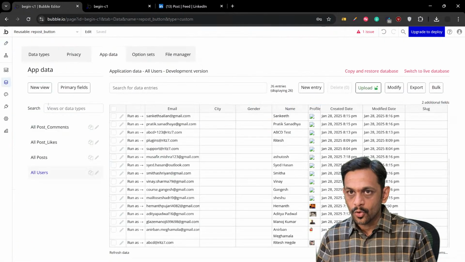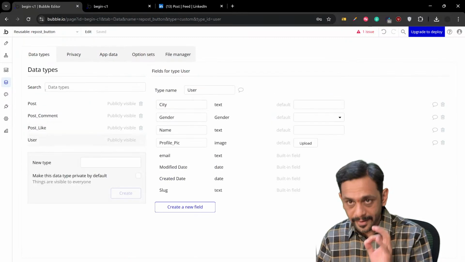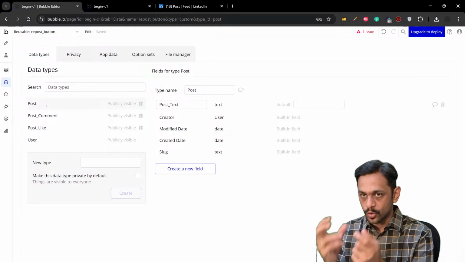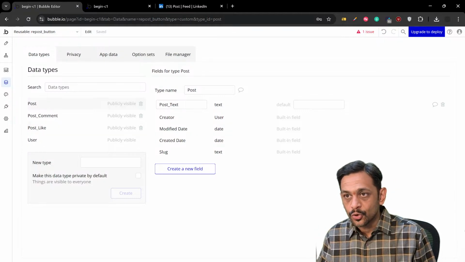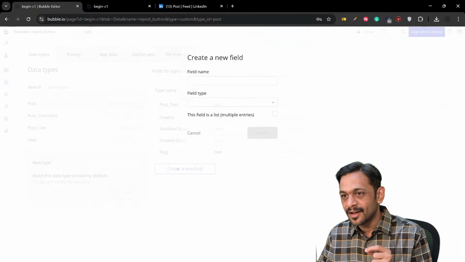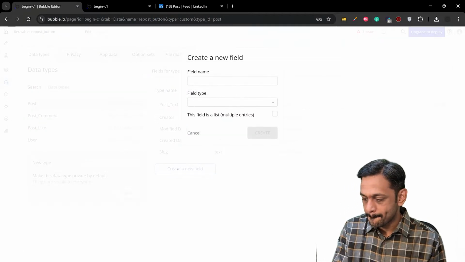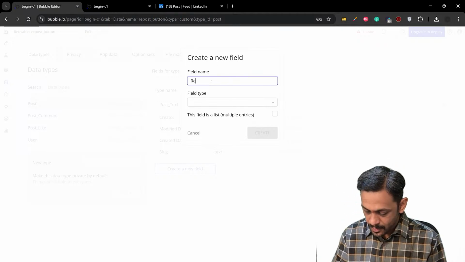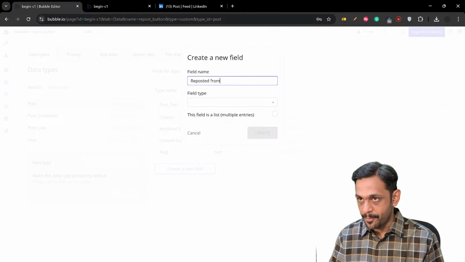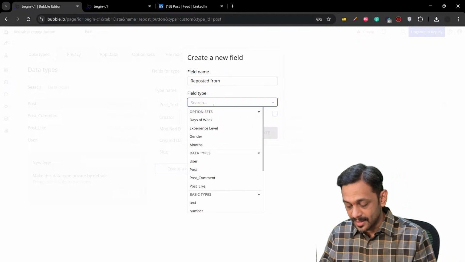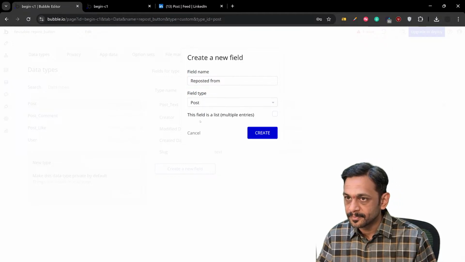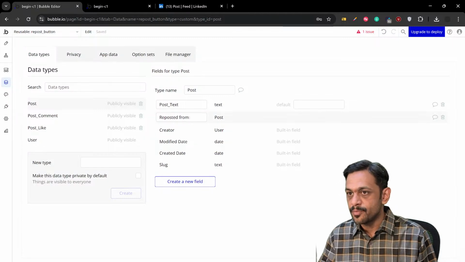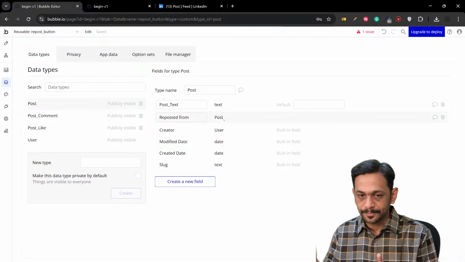So what we have to do in the data type is in the post, because we are reposting the post itself, right? So we have to create a new field called reposted from. This will also be a post.